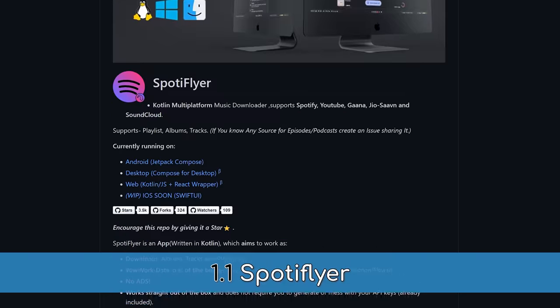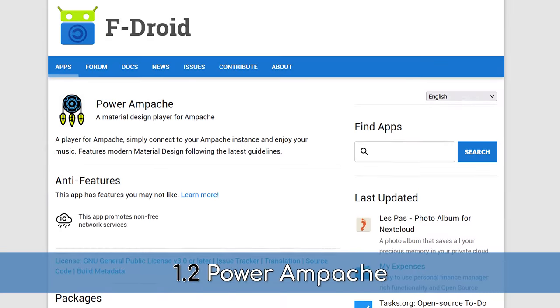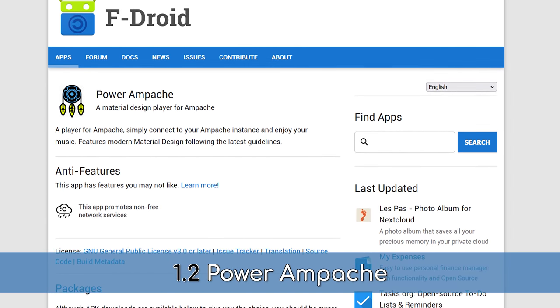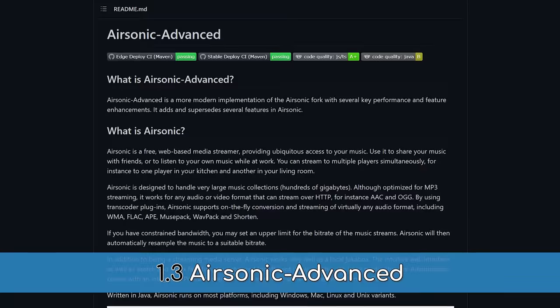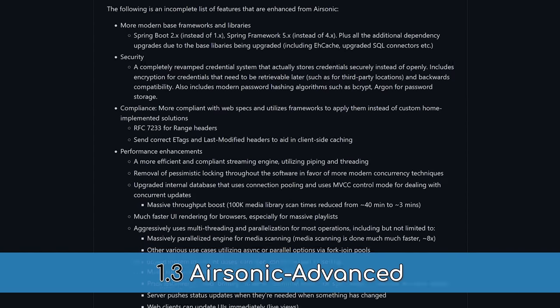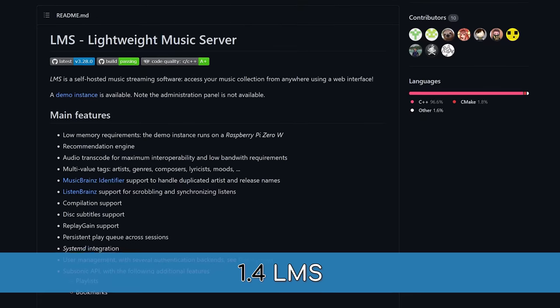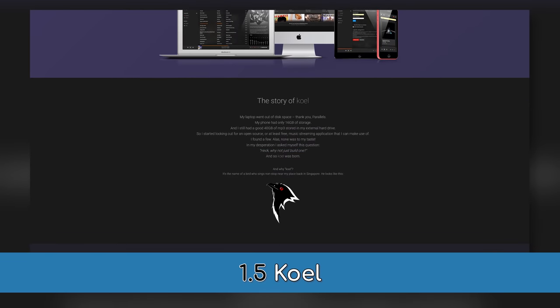SpotifyR lets you download data to play back on Android devices with some web apps and desktop apps to play with. You can use an app like Power Ampache that can connect to certain Nextcloud configurations via Ampache, so you can get your own audio library going on any device of your choice. AirSonic Advanced is a fork of a fork of Subsonic, a self-hosted music solution, but it hasn't received any updates in a couple of years. LMS is another music server solution, and Coel is an extremely beautiful and polished option with open-source mobile apps. There are probably several dozen more self-hosted options, but these are some of our favorites to help you get started on your journey.